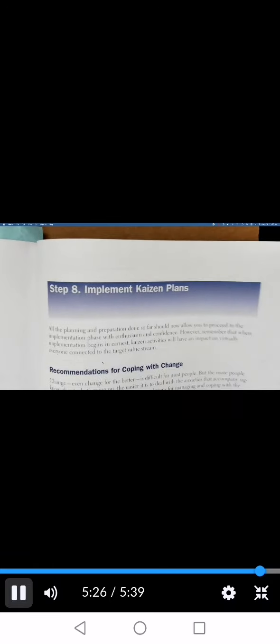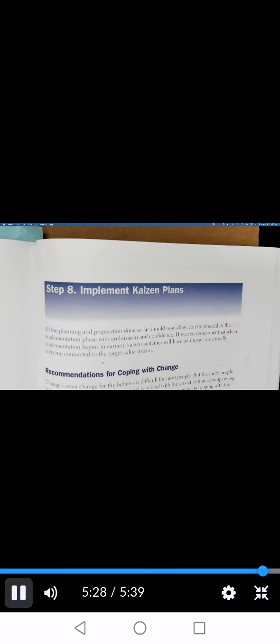This is something a little bit beyond what you really have to do. I want you to pick a project, a value stream. I want you to look at the metrics, and then I want you to make recommendations of improvement and then forecast what your improvements look like. You don't have to go too deep into Kaizen.